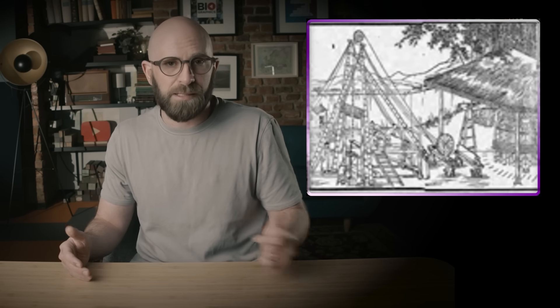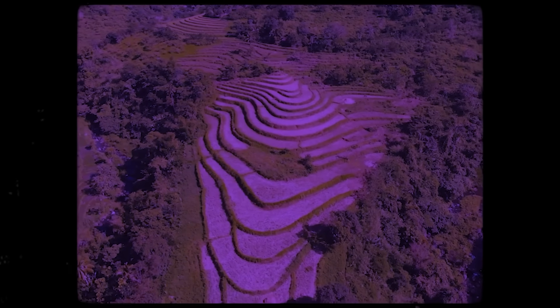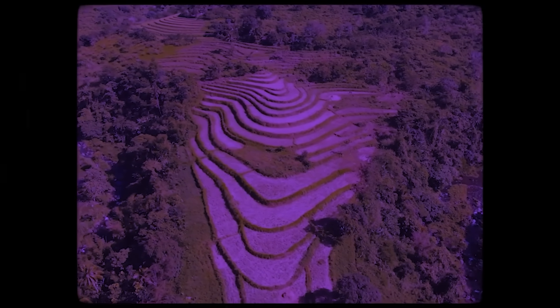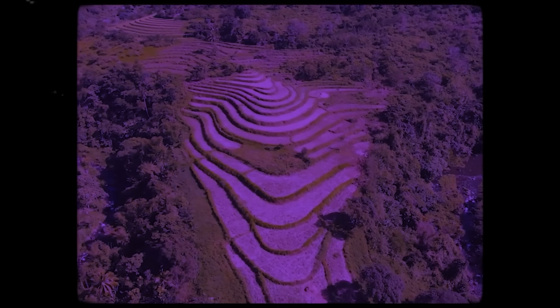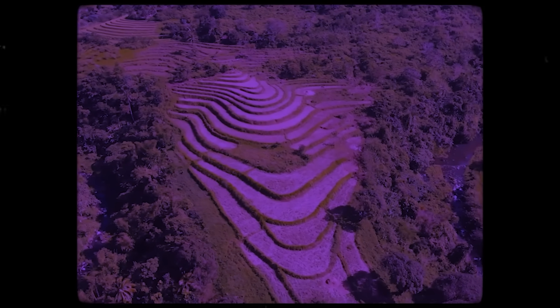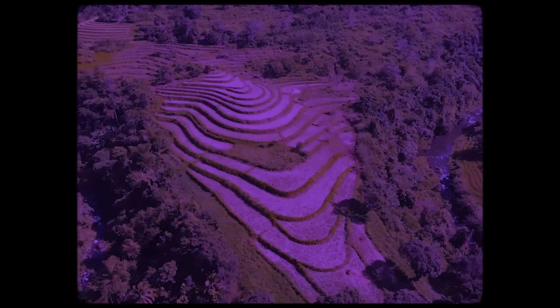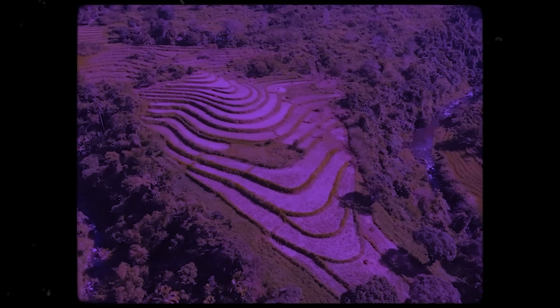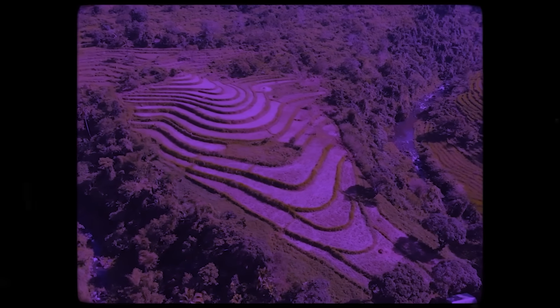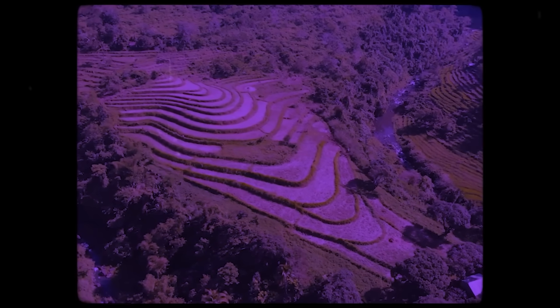They even developed a rudimentary understanding of the area's geology, siting brine wells at the bottom of valleys and gas wells at the top of hills where gas pockets accumulate under salt domes. But perhaps their greatest achievement was building hundreds of kilometers of bamboo pipelines that carried brine and natural gas as far away as Beijing.